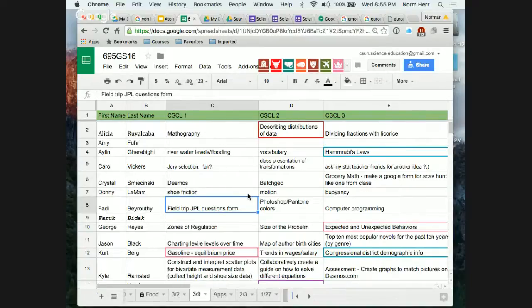Now, Carol, tell us about jury selection. This was actually a project that one of the stats teachers was showing us the other day about looking at, I think it was jury selection and I think it was the Rodney King case actually. And whether it was fair, the makeup of the jury. And so they were doing a statistical experiment about it. I can't remember, stats is not my forte, but there's some number the courts have picked that if it reaches this level, then it's considered to be fair.